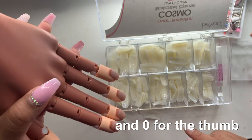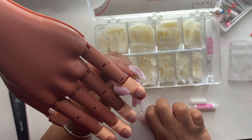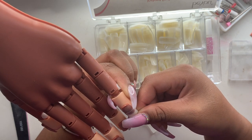I used to apply the glue to the tip and then put it on the nail, but that is really messy, and it used to slide down the tip, and then the tip used to get stuck to my hand. So I learned to just apply the glue to the nail and apply the tip.